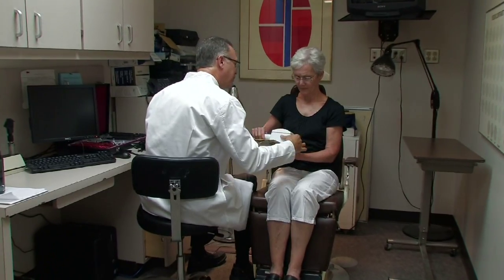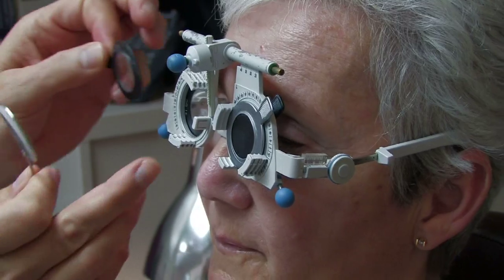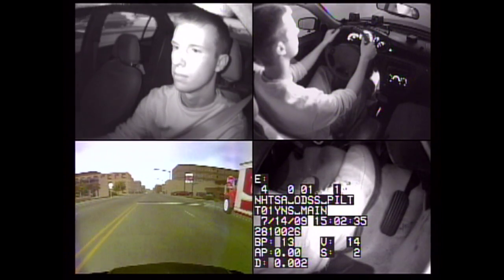As part of the Center for Macular Degeneration, we're seeing lots of people who have inherited eye diseases and various problems. One of the most important things is trying to help them to be as independent and as functional as possible. The research done at NADS is very helpful as we do our advocacy for people to be able to keep driving where it's appropriate, and then for other people we have to tell them it's time to stop — or retire from driving, which is my favorite term.